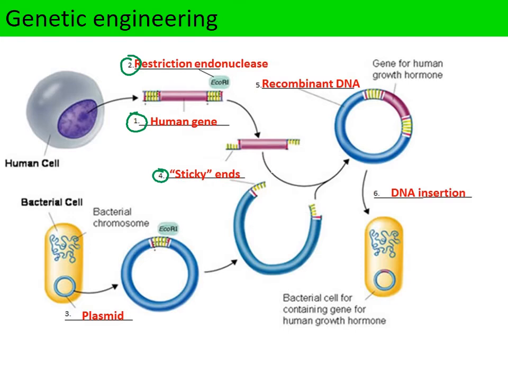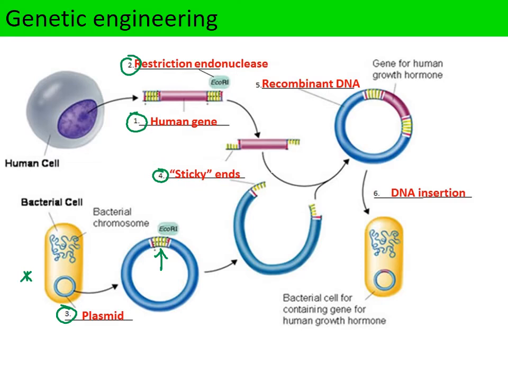Now we know there's a sequence of bases that's going to be complementary to the plasmid that's been cut with the same restriction enzyme. So we know we can isolate plasmids from a bacterial cell. We can degrade the peptidoglycan cell wall of the bacterial cell. We can then dissolve the cell membrane using certain chemicals that will get rid of the phospholipid bilayer. We extract the plasmid. We cut the plasmid with the same restriction enzyme as we did the human gene.